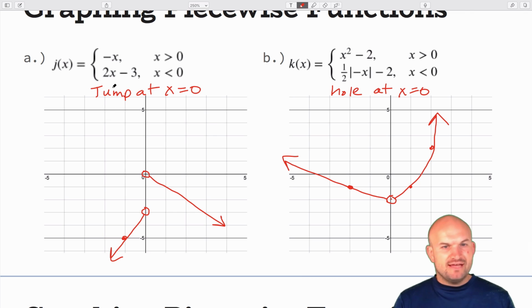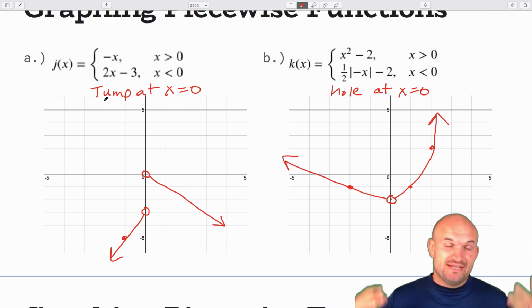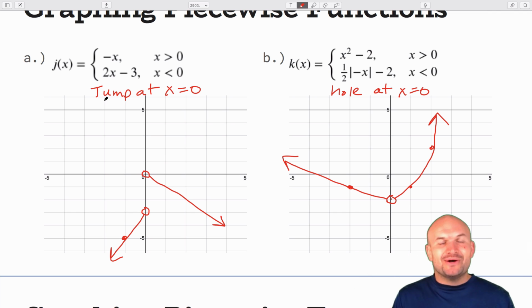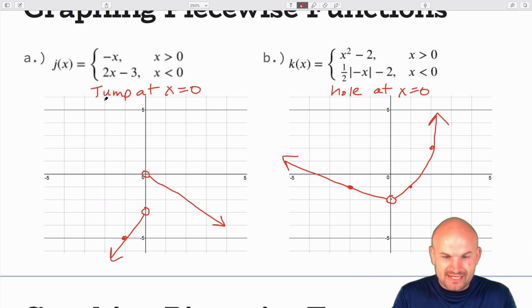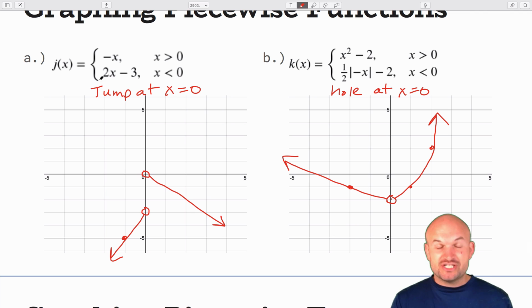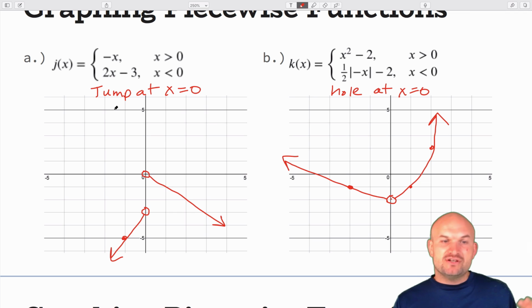But again, this chapter's name is functions, right? So for every input, you can only have one unique output. You can't plug in a number and get 2 different outputs. So it makes no sense for us to plug in -2 into both these equations and get 2 answers. That goes against everything we've talked about as far as the definition of a function. So then which equation do we pick? Well, that all relies on the restrictions.